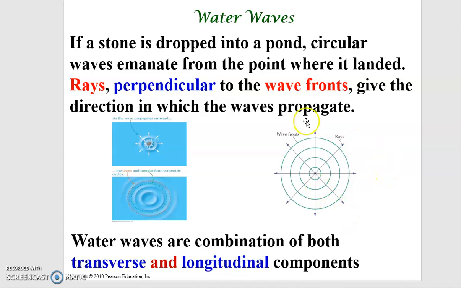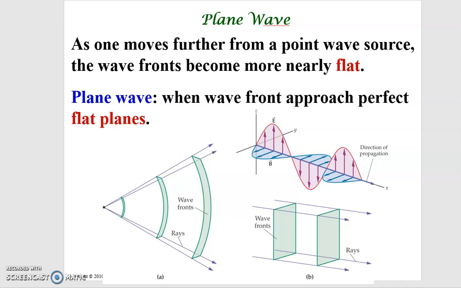The second term is the wave front. What is the wave front? It is the line perpendicular to the rays, which is very similar to the concept of an equipotential surface. The wave propagates outward, and the outer layer of the wave is the so-called wave front, which is always perpendicular to the direction of wave propagation. These are the two terms we are going to use in the following lectures.